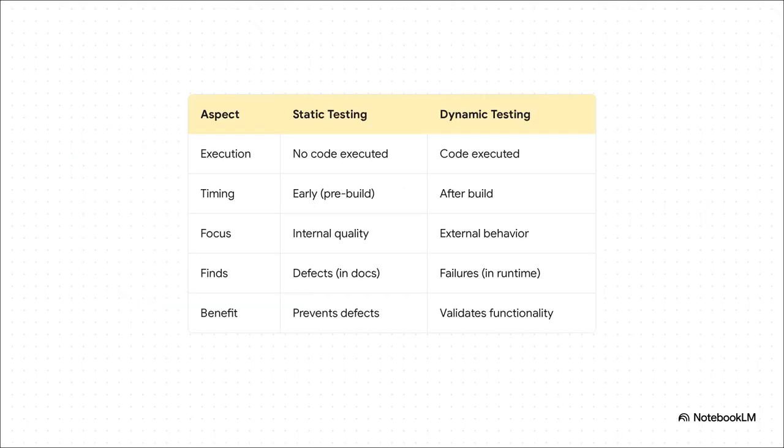So let's bring it all home with one last comparison. If you take away one thing, let it be this. Static testing finds defects in the source material. Think of it like a flaw in the blueprint. Dynamic testing, on the other hand, finds failures. That's like a crack in the wall of the finished building. That's the perfect way to say it. And it means they aren't competitors, they're essential partners. One prevents the defects from ever getting built, and the other validates that the final product actually works. You absolutely need both to build something great.